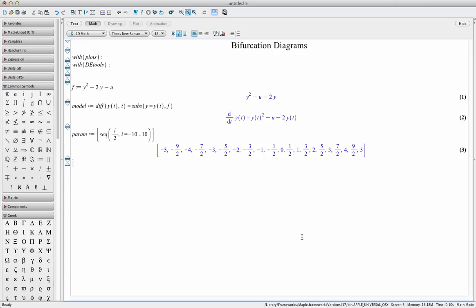You can imagine that what I'm going to do with this is set the value of u equal to each and every one of these parameters and investigate what the solutions do for each parameter. This is called a parameter study. Since this is a differential equation, we also need some initial conditions. So I'm going to go ahead and create an initial condition group. Initial conditions, at least when you enter them in Maple, need to be in curly braces. So I'm going to start this off with curly braces. We're going to do another sequence here, a sequence of points. We're going to let our solutions go through the point 0, i, where i goes from negative 4 to 4.